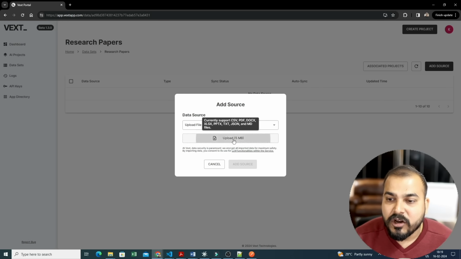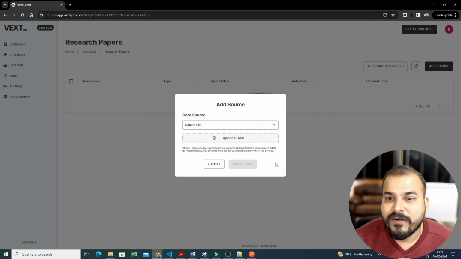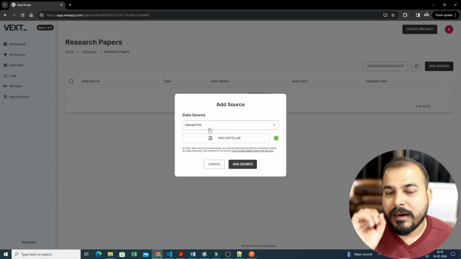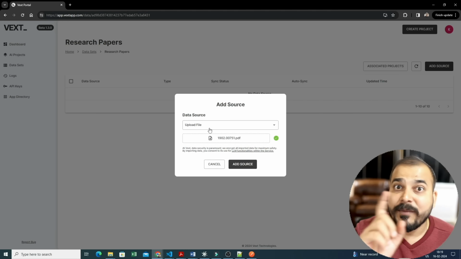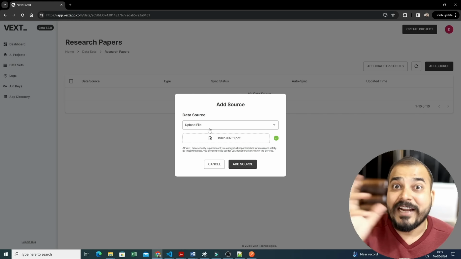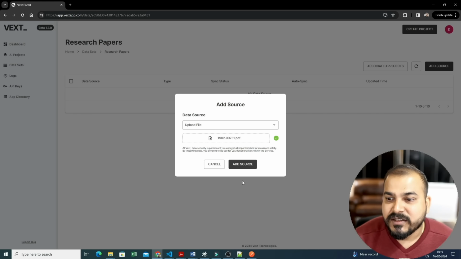Over here, I'll click on upload a file, and then I will upload one file. Let's say this is one of the research papers. We'll try to see what this research paper is all about, and I'll click on upload. Okay, so this one PDF has got uploaded. This is one of the research papers on PEFT. PEFT basically means the LoRA and QLoRA configuration, the fine tuning specifically that we use in LLM models, right? So that research paper we have added.